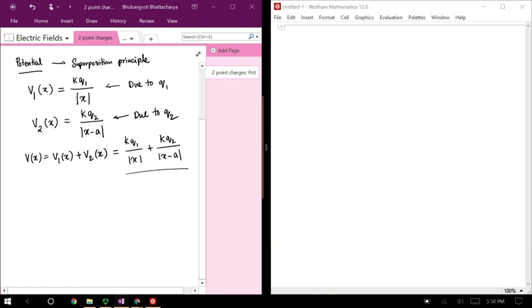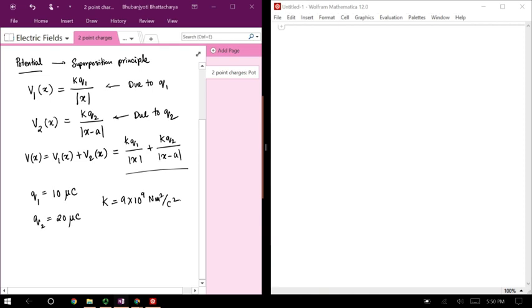This is it. Okay. So what does this function look like? So let's pick a few numbers. Let's plot this function as a function of x. But in order to plot this as a function of x, we need to make some simplifying assumptions. So let's say that our charge Q1 is equal to 10 microcoulomb, and let's say Q2 is equal to 20 microcoulomb, we know that k is equal to 9 times 10 to the 9 Newton meter squared per coulomb squared.